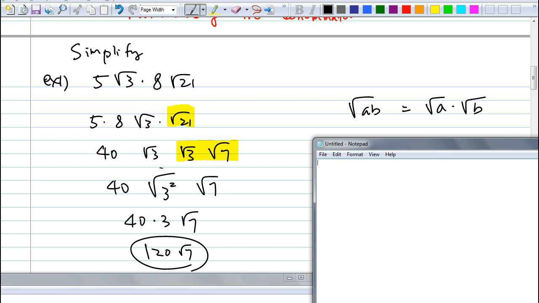Okay, let's move on to example 2. Can you do something like this for your homework tonight? Because you're gonna have a bunch of these. All right, let's look at example 2.